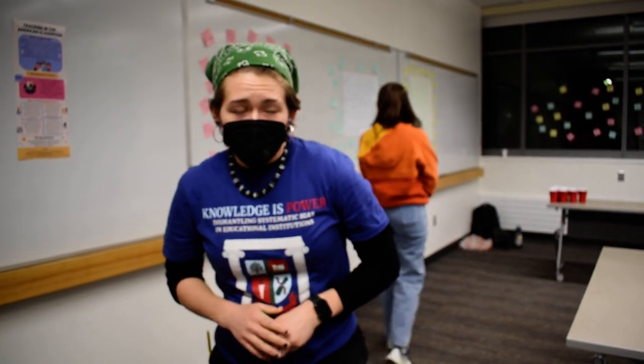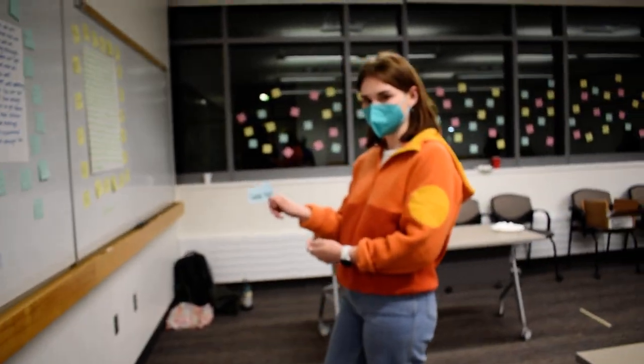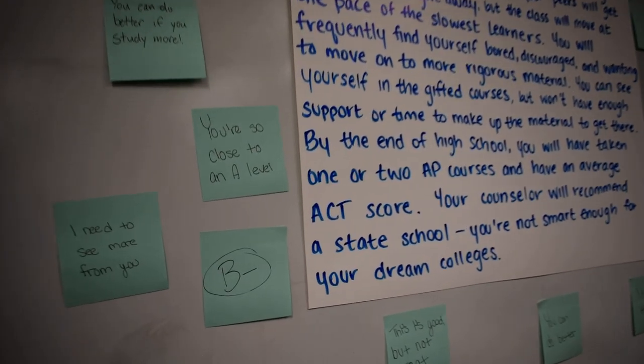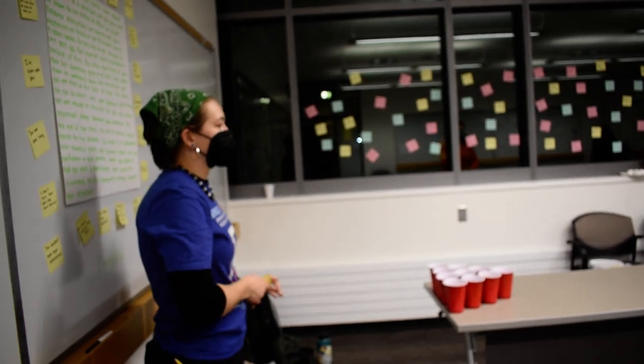Welcome to seventh grade. In this room we're going to learn a little bit about tracking. Tracking is the practice of dividing students based on their academic ability. It's typically permanent — usually you'll take a standardized test in sixth grade, be put on a math or English course track, and stay there until high school. This often divides students based on ability and leads to a lot of bias and inequities in education. Emily has tested into the grade level, and there are post-it notes outlining what teachers say to grade level, gifted and talented, and remedial track students. Emily will walk through some minute-to-win-it games and receive certain advantages or disadvantages based on her track.